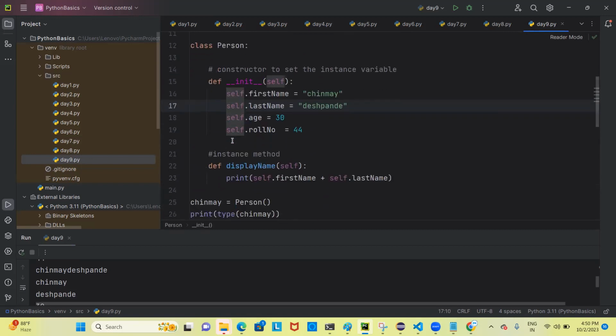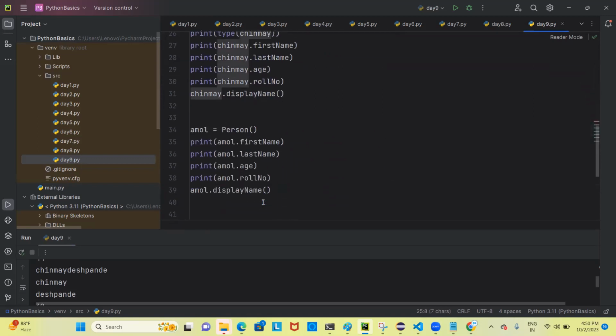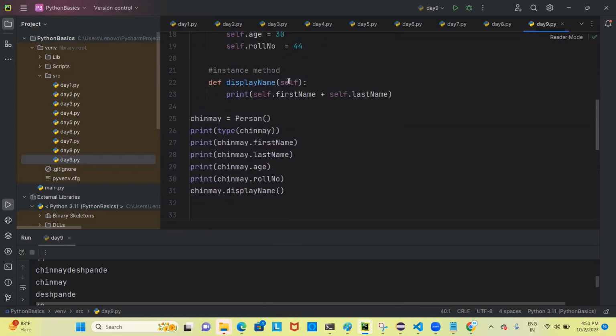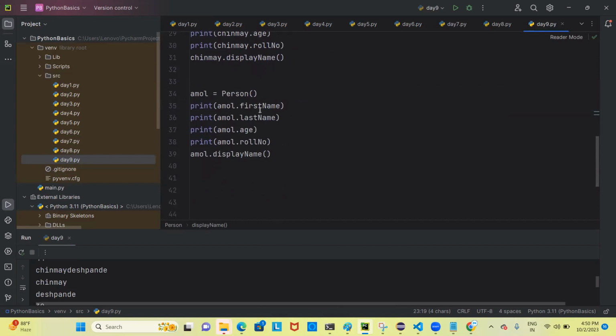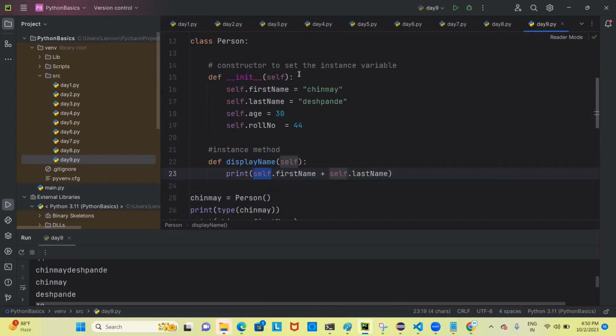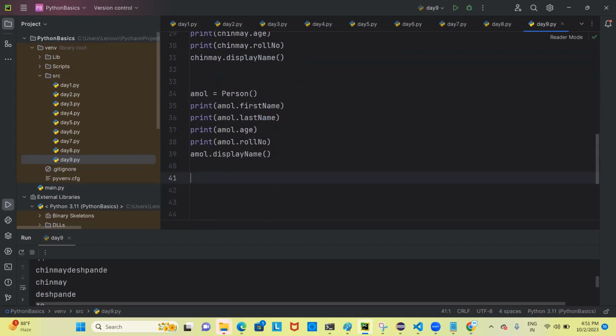Now when you retrieve the value, self does not mean the class; self means the reference variable on which you are calling. So when I called Amol dot display_name, the value of self was Amol. It will return Amol dot first name plus Amol dot last name, whatever is on that reference variable. Because we have hard coded values here, we need to update them outside the class. So let's say Amol dot first name, we are updating the value. I say Amol dot first name to be Amol.